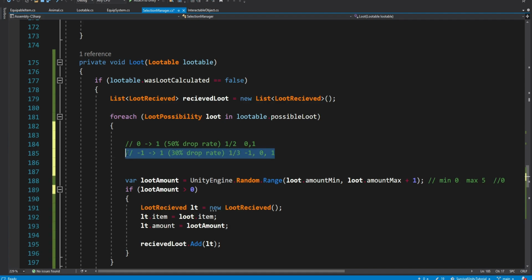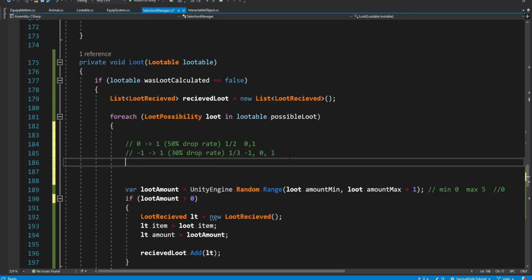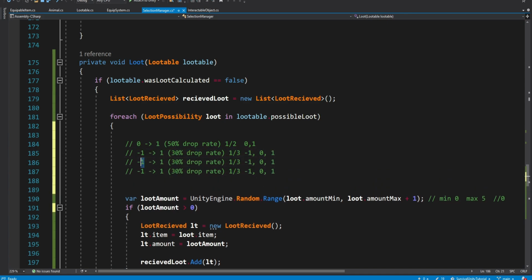If you want to get lower, you simply say -2 to 1. So this will be a 25% drop rate, right? Because now it's 1 out of 4. We have a chance to get -2, -1, 0, and then 1. So it's 1 out of 4 different values.